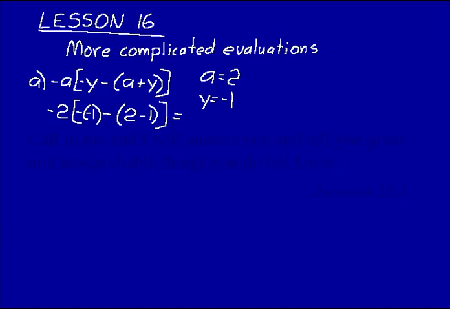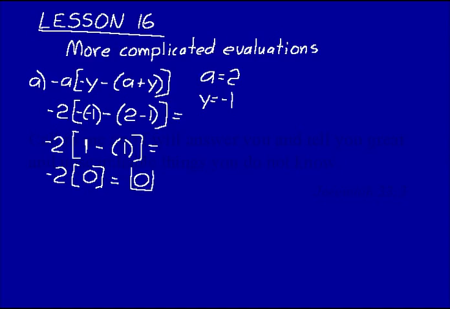So now we do our innermost set of parentheses first. We have all our numbers in place. So we'll say -2, bracket. Now we could go ahead and simplify -1 there, and we just say +1, minus another +1. And so now we have -2. And then 1 minus 1, that will just be 0. And so now we just have -2 times 0 is 0.